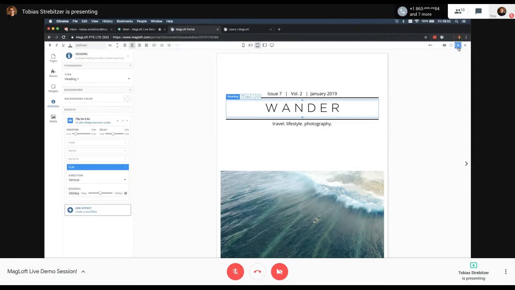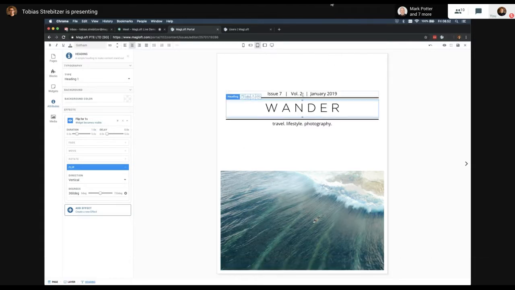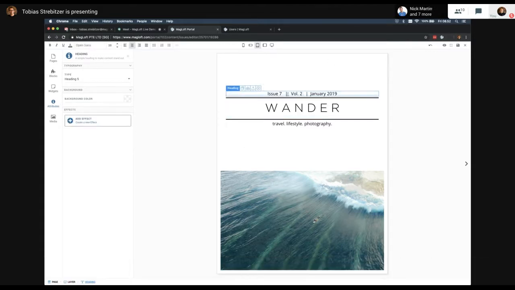So this might still not be a fully understood use case or a crystal clear one. What we found it to be useful for is if you have multiple effects on the same page, and I'm going to do this here. So let's set this one to 1 second. So this will rotate once. And now I'm going to use the heading above, add an effect.